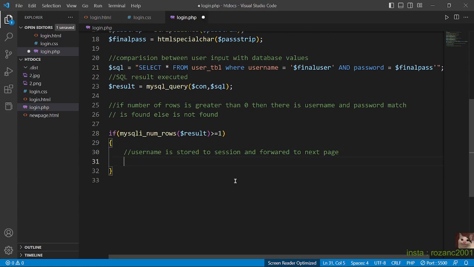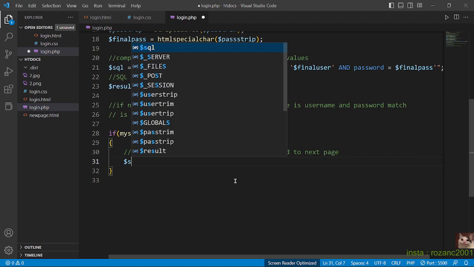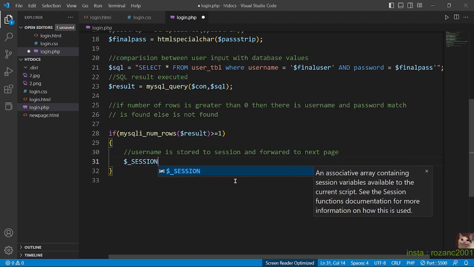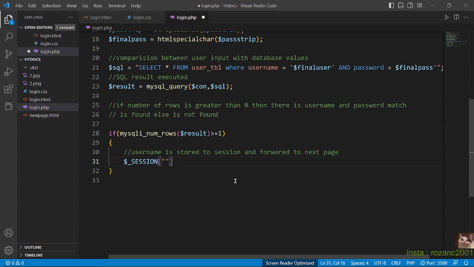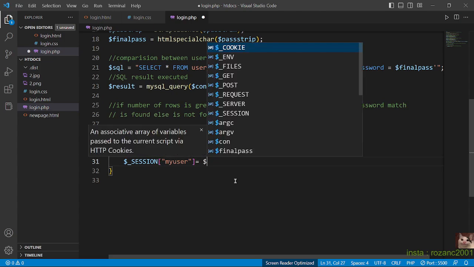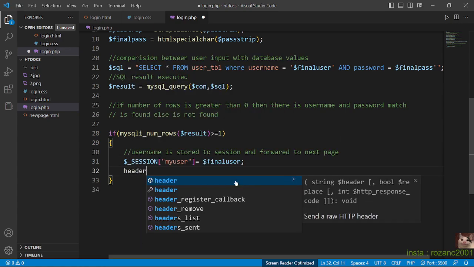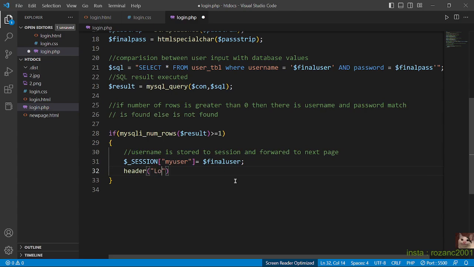Let's write here $_SESSION, my user, equals final user, then give a location, that is location equals new_page.html.